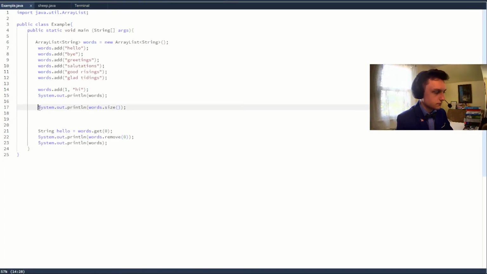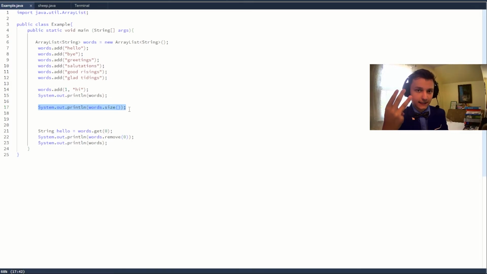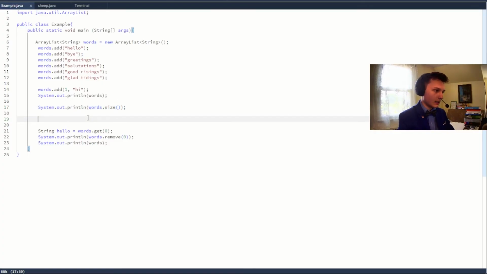Okay? The next type of method present on your reference table is the .size method. So it's important to review here now. We have now covered 3 different commands that are used to get the length of something. Okay? First, we covered words.length, which is a method as demonstrated by the parentheses, and words.length is used whenever words is a string, and this method returns the length of the string, how many characters are in the string.